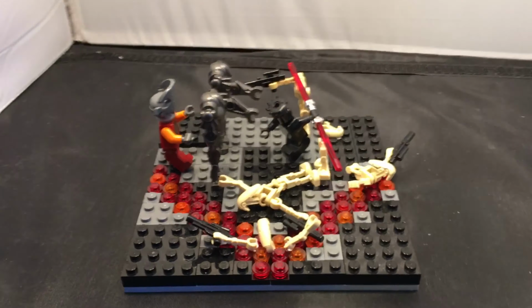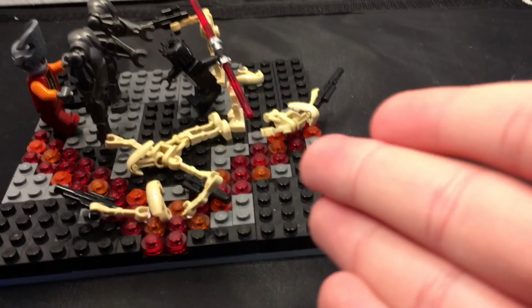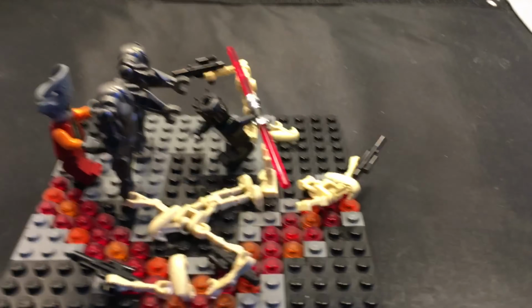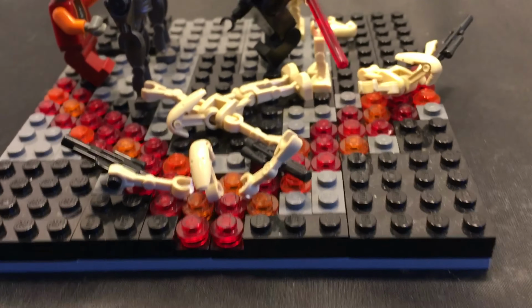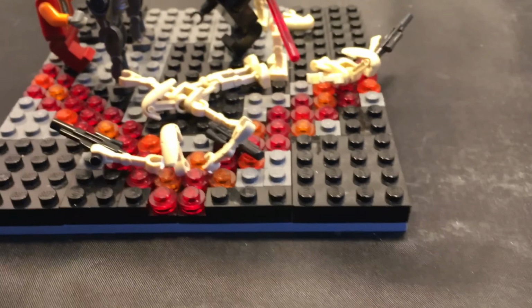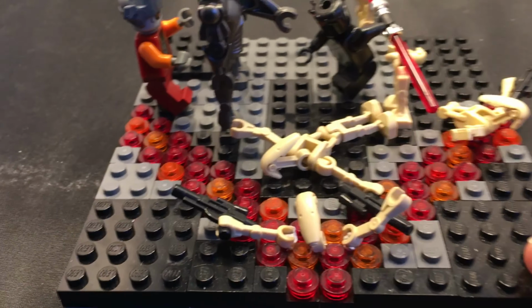Now today we are looking at my latest mini mock, which is on Sullust. As per usual, we're going to talk about the scenery and then the story and figures behind it afterwards. As you will know, on Sullust there's a lot of lava, right? And a lot of black and grey and, yes, dark stuff. There's pretty much just dark stuff there.